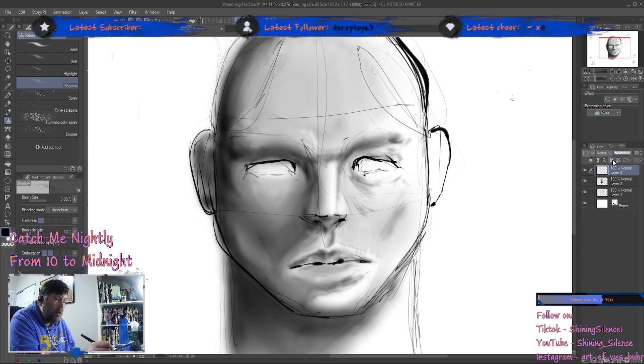Oh man, I just did that over the wrong layer. I hate when I do that. I'm just going to transfer it to the layer below. Now, if I really wanted to, okay, let's do this.